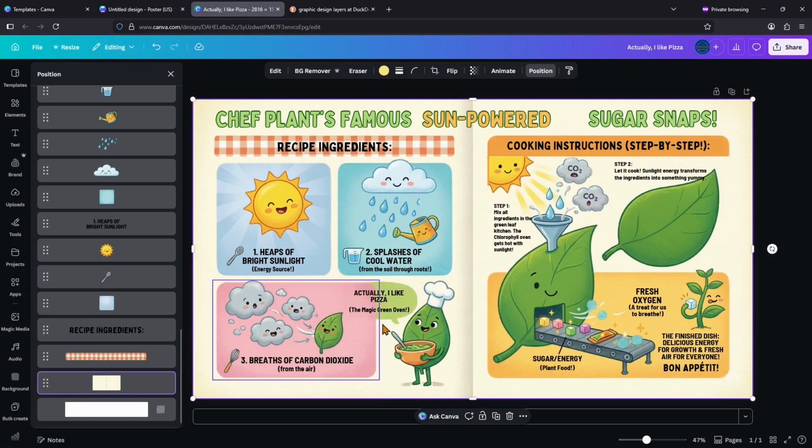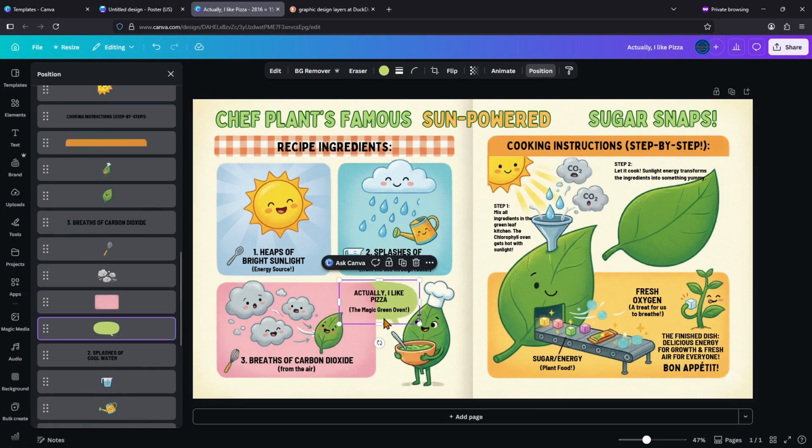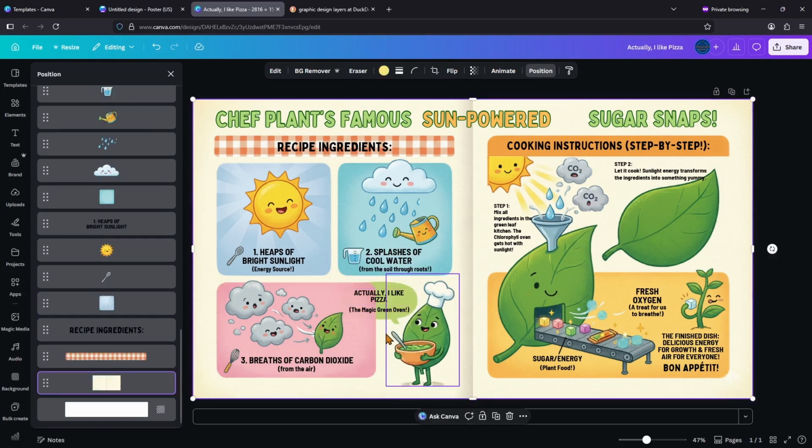You wouldn't actually do that, but maybe you want to. Maybe you want to give an example of poor design, so you put that little speaking bubble behind the background. It's like, this is an example of what not to do. Design things however you want. But this is the idea with layers.